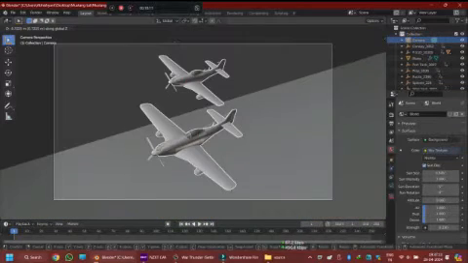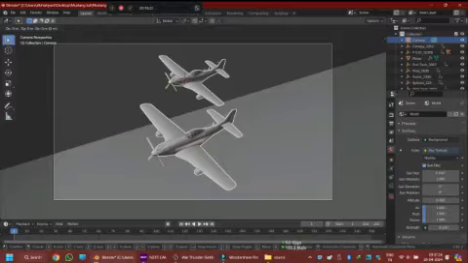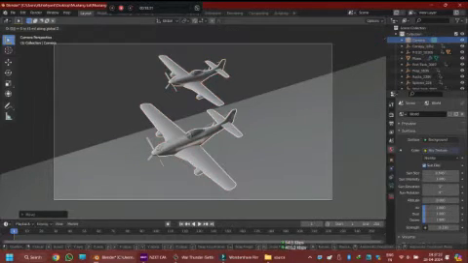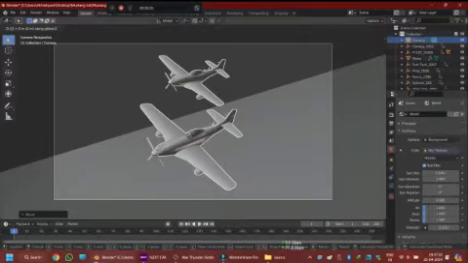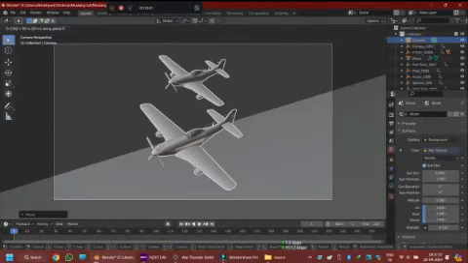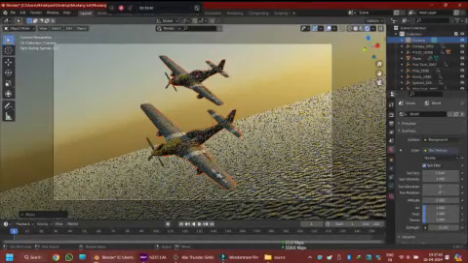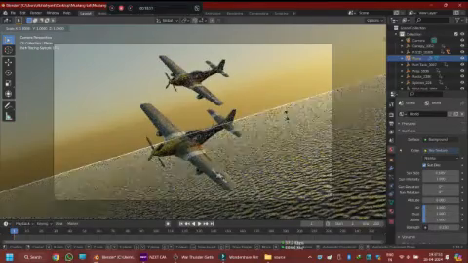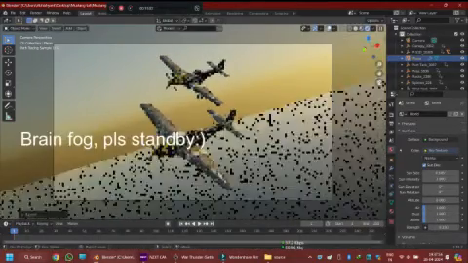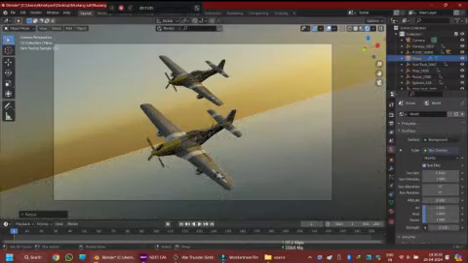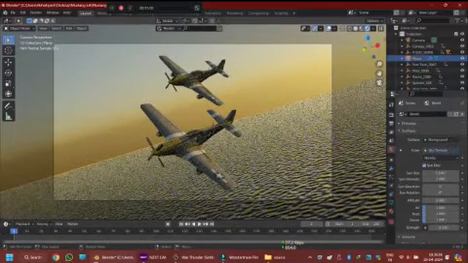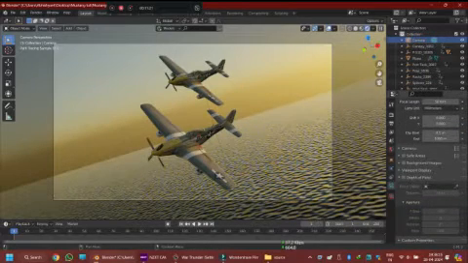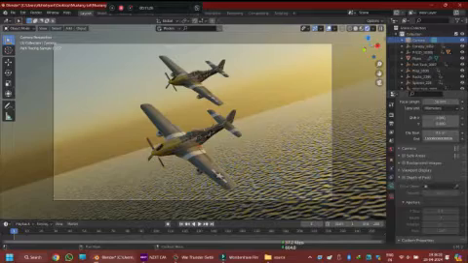My PC is a little outdated. Anyways, I'm heading back to viewport view to increase the height of the planes. It requires trial and error to get the placements right. Also, if the ocean is clipping into the world, you need to increase the clip end for the camera separately.